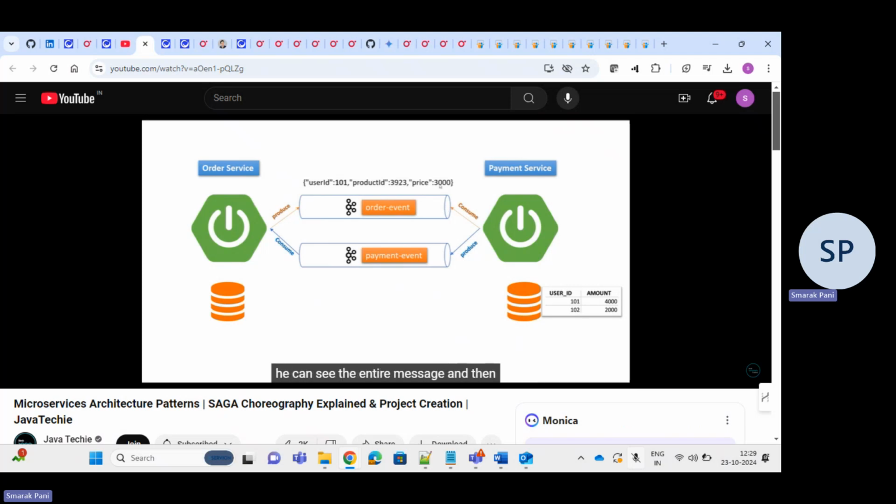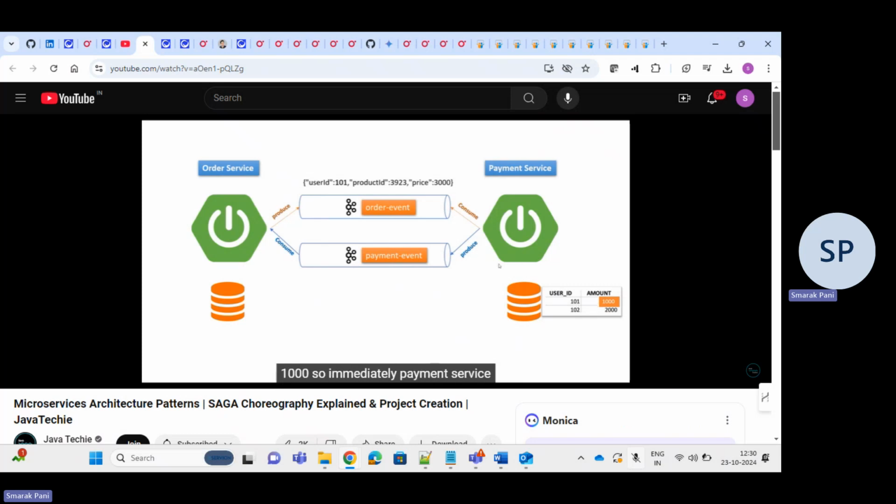It can see the entire message, and then the payment service will take this request and check the user balance database. User 101 has a balance of 4000 and is trying to purchase something for 3000. It means he has enough balance to purchase that order. So the payment service will immediately allow him to purchase the order and will deduct the amount. Now the remaining amount for user 101 is 1000.